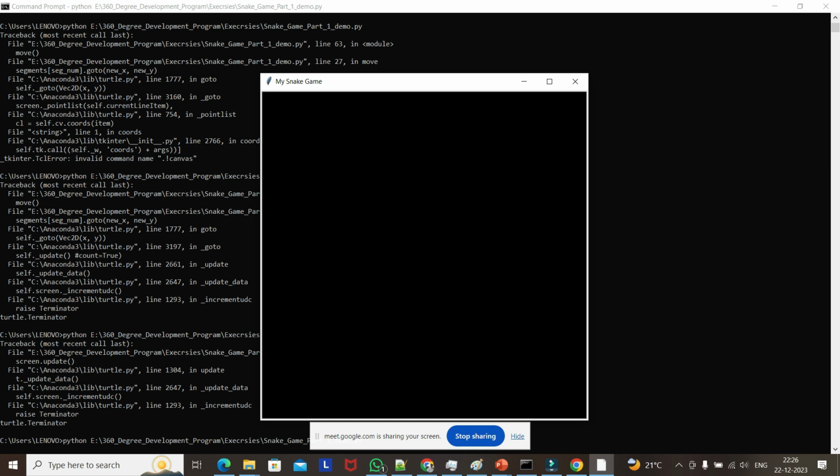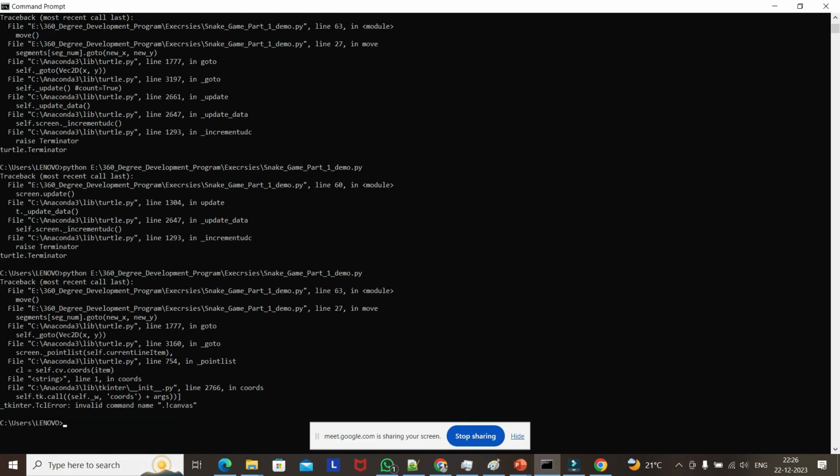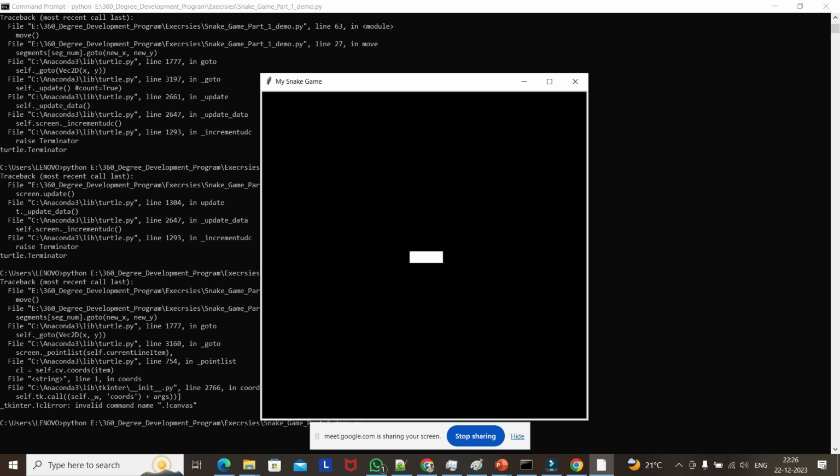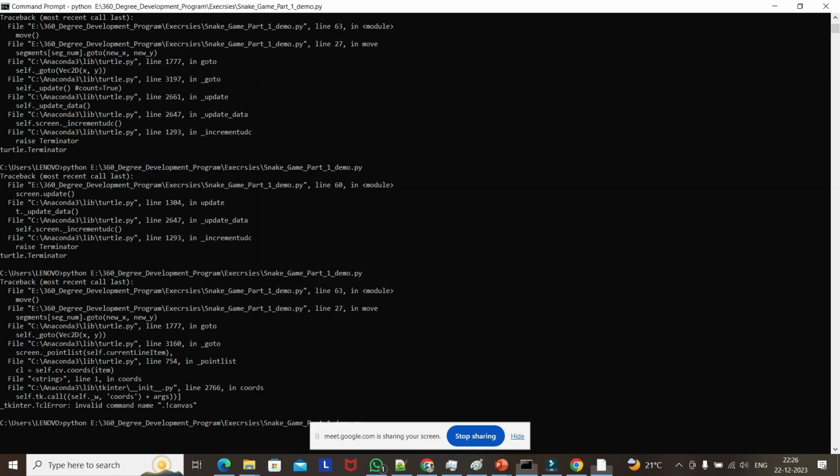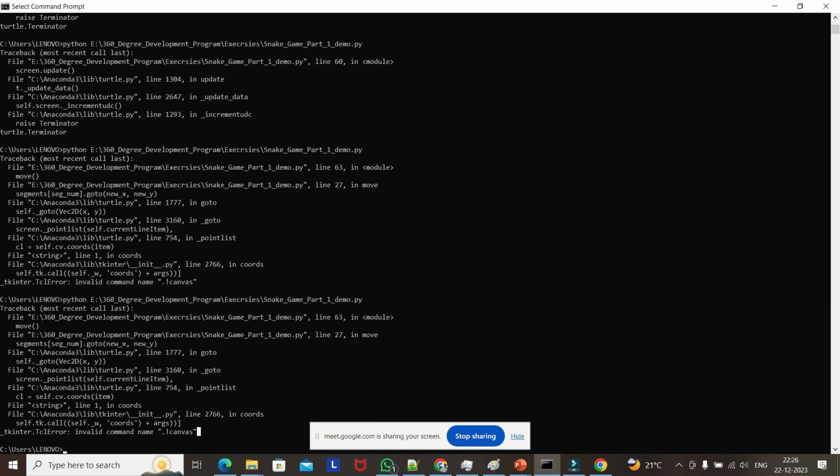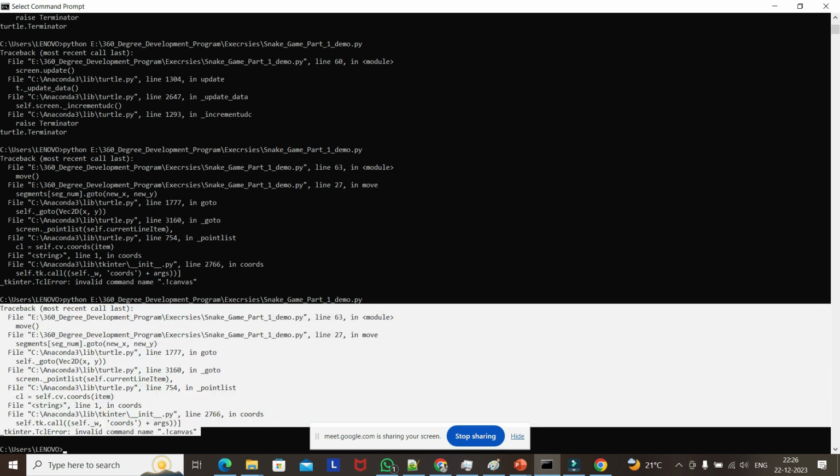When the tracer is on, it is showing the animations, all the turtle objects moving one after another. But when it is off, all the turtle objects go at a time. So that's what we need, instead of all the turtle objects dragging one after another. Let's ignore this; it is some issue we will be fixing going forward.